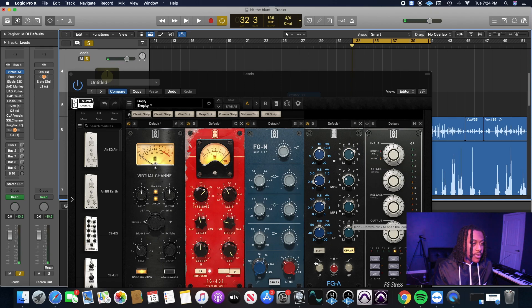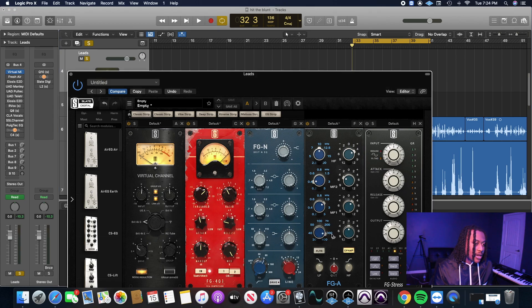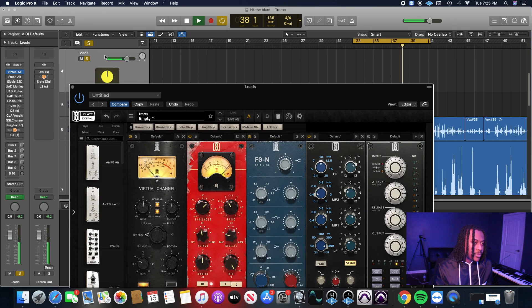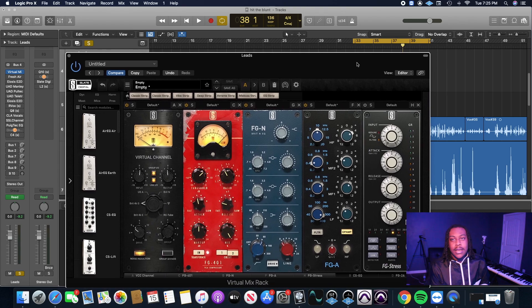So I'm going to leave that right there. Now for the low filter, I'm going to find a frequency to duck out. I usually like to take out around 300Hz with this EQ. When you take that EQ off, things get muddy real quick, so we're definitely cleaning up the vocal. Next, we want to bring the volume of the vocal up and give it some body at the same time with the next compressor.